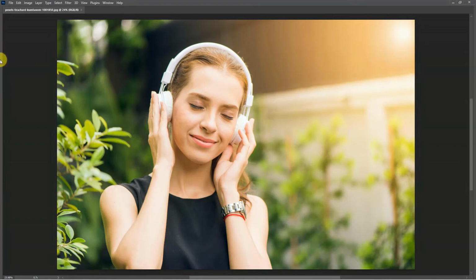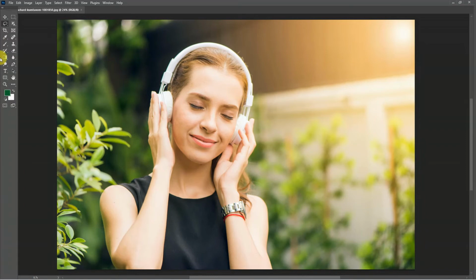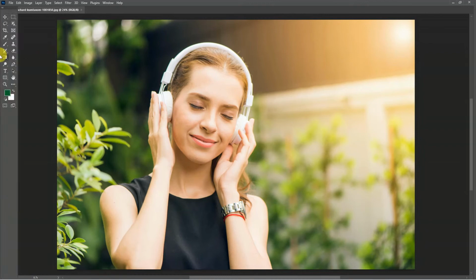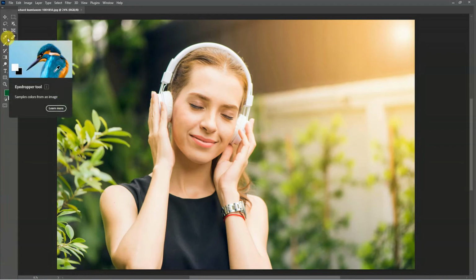I come to the right hand side. You can see we got all those palettes. After selecting the function, I come to the left hand side and you can see all those palettes are in hidden mode. This feature is called auto hide. We have had this auto hide for many versions of Adobe Photoshop. In this way, you can hide or show all those palettes, the toolbox and the tool options bar using Adobe Photoshop. Now I'm going to press the Tab key. We got all those features back.